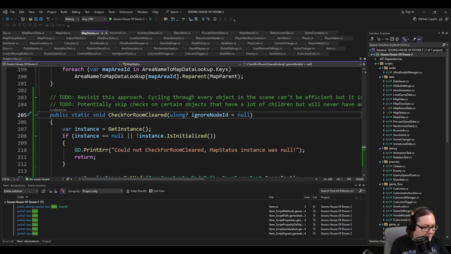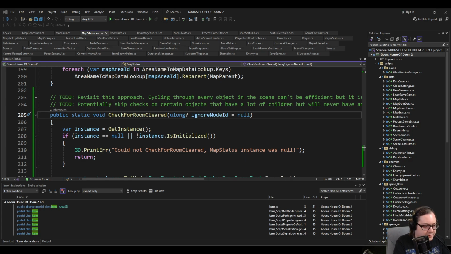There's one more thing I'm forgetting here. What is it? I'm blanking, chat. What the hell is the other thing I did? Oh yeah, parameter. Added flag to auto set room to cleared.